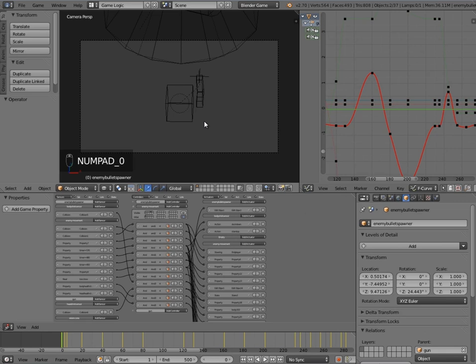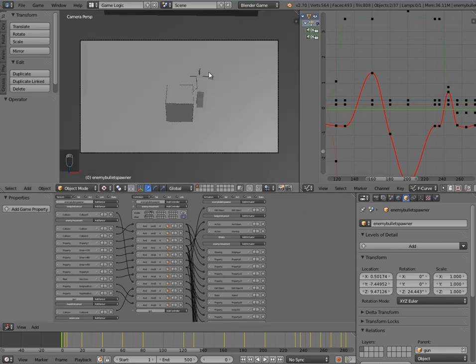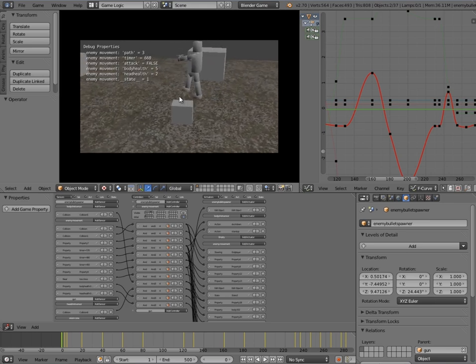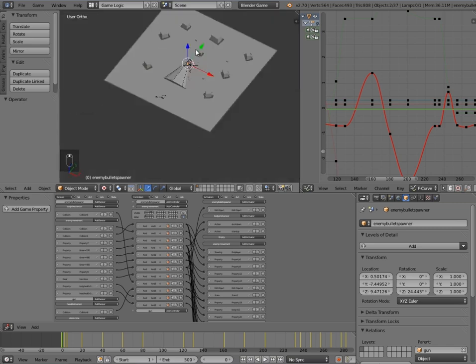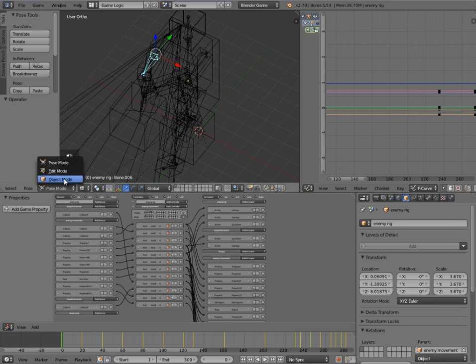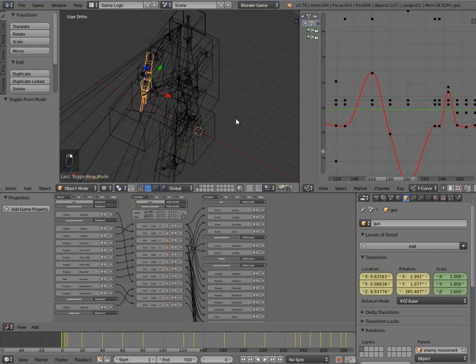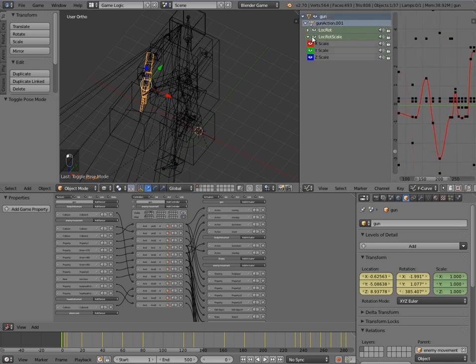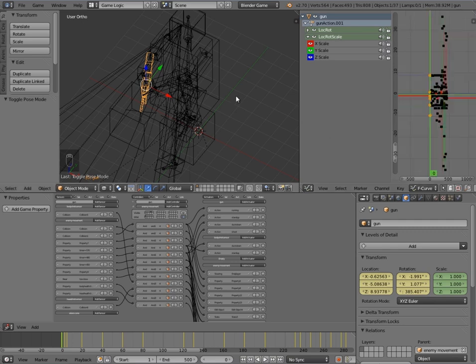I'm going to press numpad 0, go to texture view, press P. His gun, however, is really small, which is very weird. So what I'm going to do is check that it doesn't have any scaling animations, so change that to object mode, select our gun, and move this over here. And apparently it has a location rotation scale animation, so we don't need any of the scaling keyframes here. So I'm going to select the top one, press X, the next one press X, and this one press X, because we don't need any scaling animations.